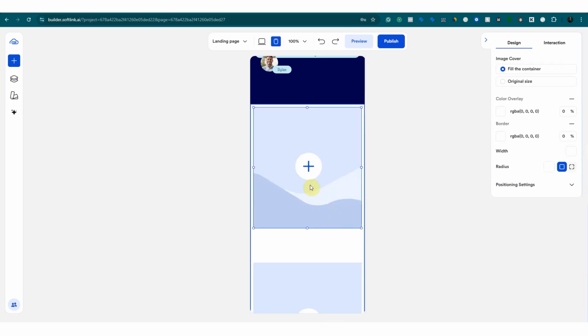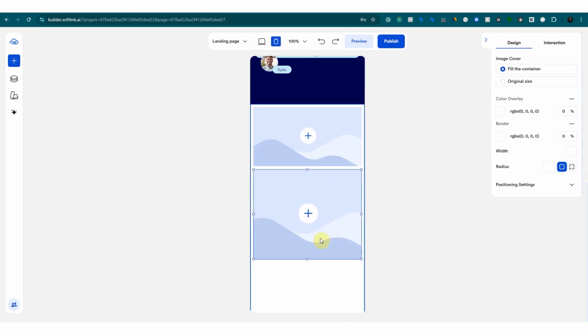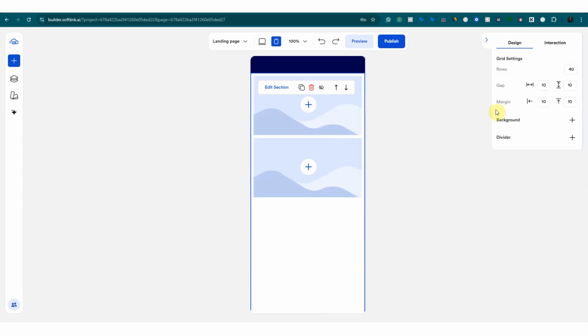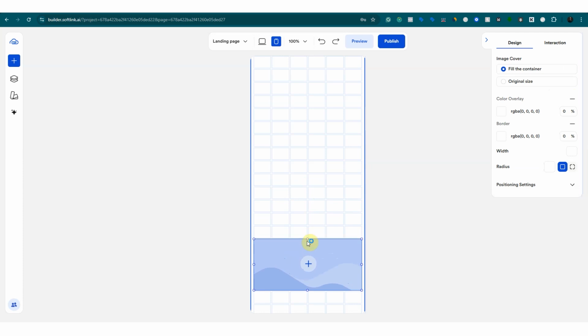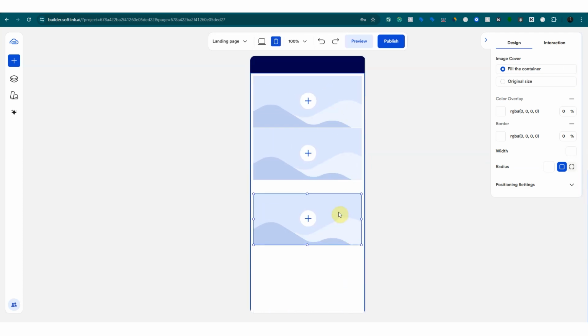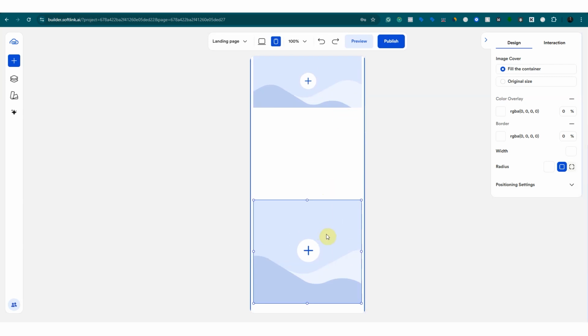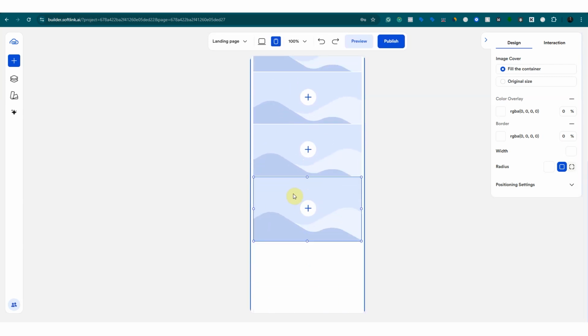Okay, this way. So I could do this and make those images that appear as a portrait, make them actually appear as landscape, and I can as well set the gaps and margin to 2 and 2. Okay, as you can see, it's now neater. Okay, so this is how to edit your website for the mobile view to be mobile responsive.